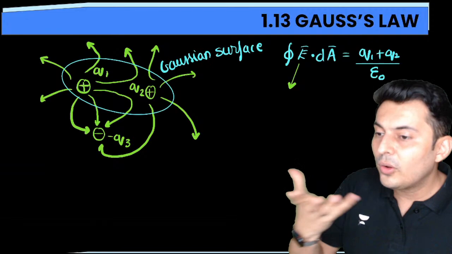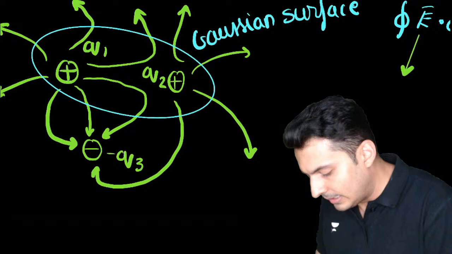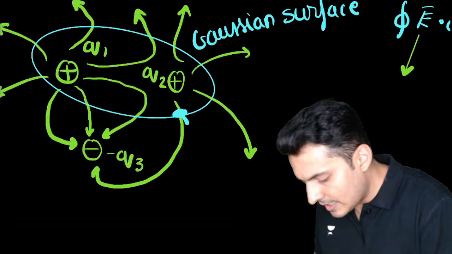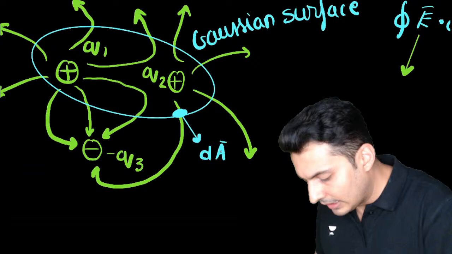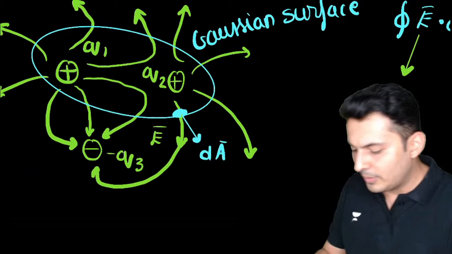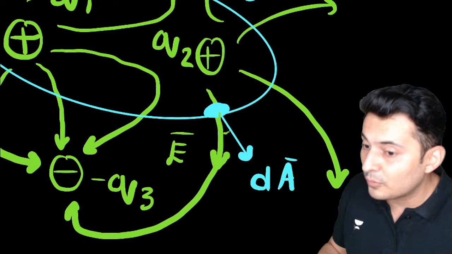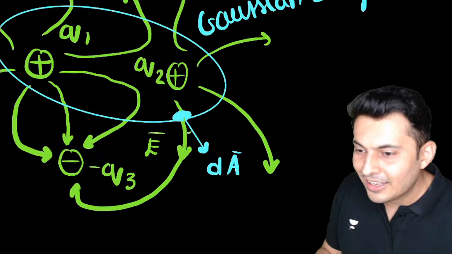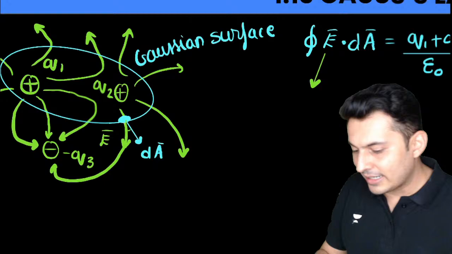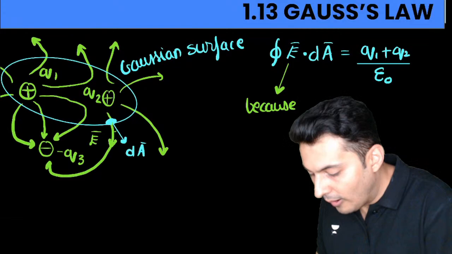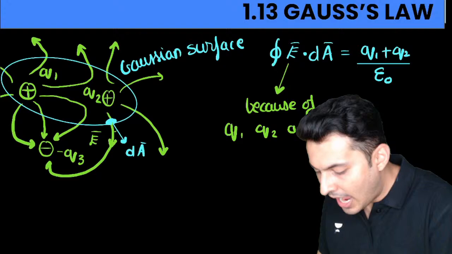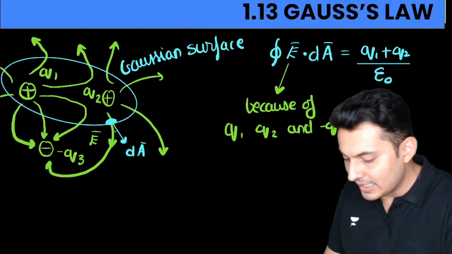So if I go to any point, let's say for example, I'm going over here, and let us just say this is the area vector over there. And at that particular location, there is some kind of electric field at that particular point making some angle. So my dear students, this electric field is because of who and all? 1 and 2, 1, 2, 3, or 3, or none of them? I think Akanthia, Muhammad have got it right. Yes, my dear students, this is because of Q1, Q2, and also that negative Q3. All of them, basically.